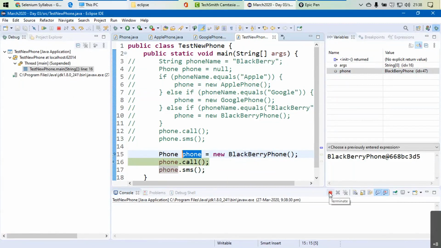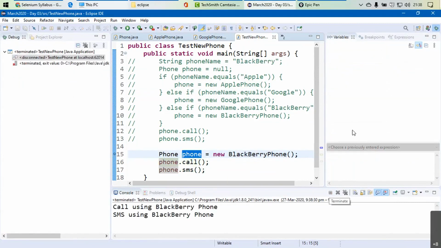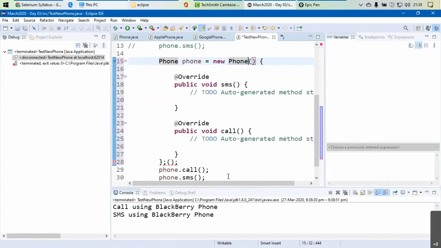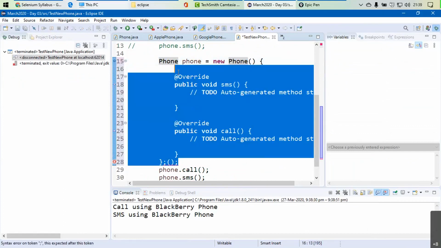Let me just complete this code. So it is completed. I cannot specify something like this. Even if I specify, notice something: I specified something, and it immediately started asking me to generate a method inside it, which is not possible. So this is a wrong way.